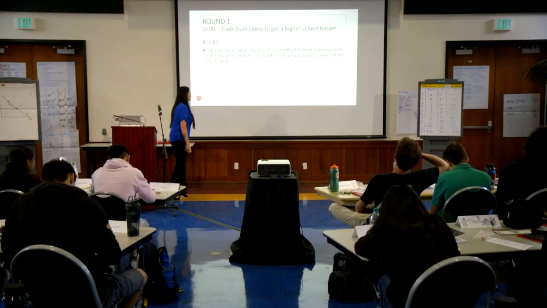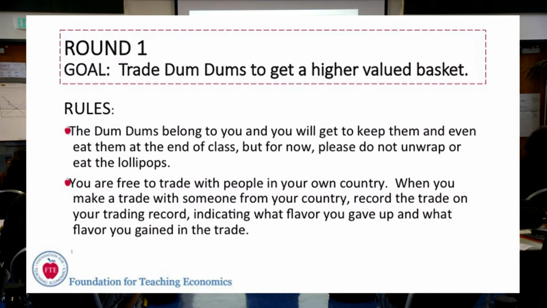Walk through the rules and objectives for round 1 and show an example of how they will calculate their basket, record a trade, and play tic-tac-toe during round 1. All right, here's the rules for this activity. The Dum Dums, as I said, they do belong to you, and you do get to keep them at the end of the game. But for now, don't unwrap or eat them.